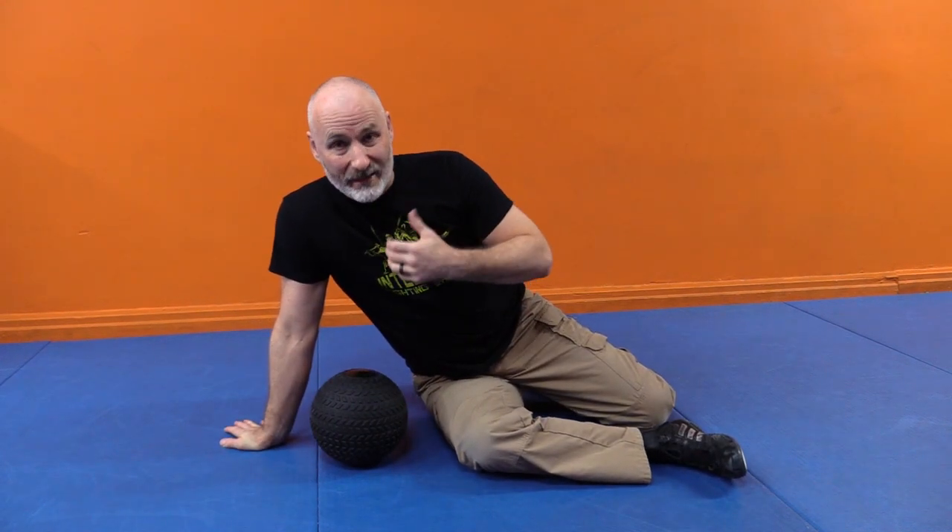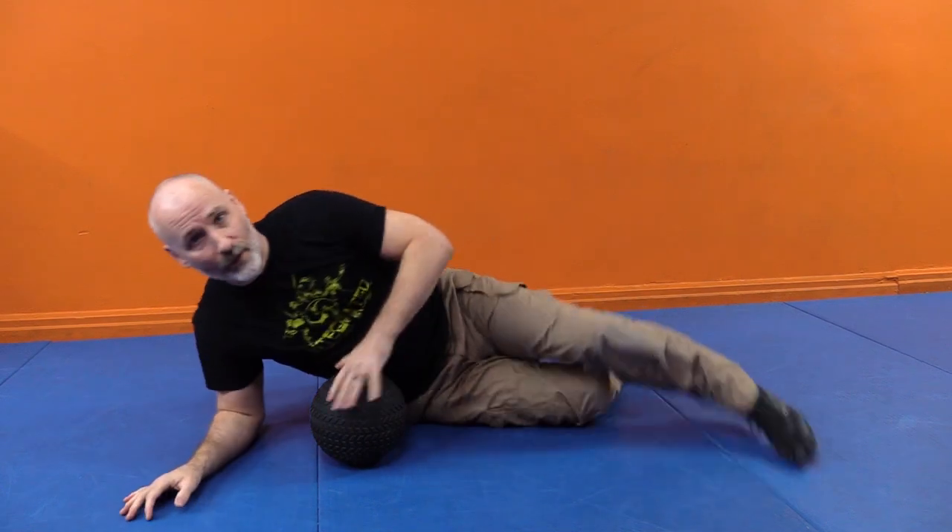We speak about this a lot in our work on inspiratory resistance — resistance against the inhalation muscles that are responsible for helping us to inhale, particularly under the contractions of stress. When I have a ball against me pushing inward, I have to brace my body to resist that. But in that girdle of musculature, I still have to be able to breathe. So my internal muscles are breathing, trying to expand my body, while the external coat is pulling in. And it's that braced core that's going to give me power and dynamism.